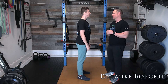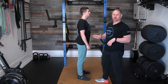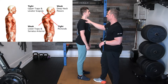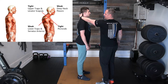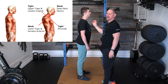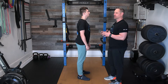What's up healthy people. Dr. Mike with the Complete Wellness Health Center. Today we're going to go into how to correct upper cross syndrome. To recap, it's called upper cross syndrome because there is a cross — the lower pec muscles and levator scapulae up into the suboccipital area are tight, while the lower trapezius and deep neck flexors get weak over time. A lot of this comes from sitting at a computer, which about 90% of us do for work all day.